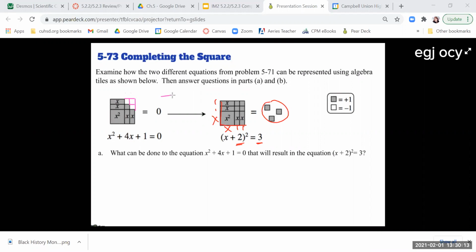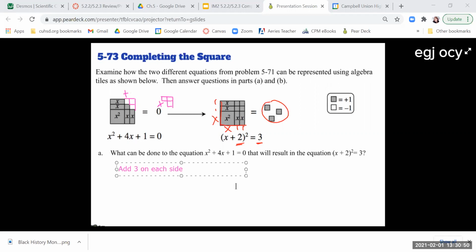So I'm gonna go ahead and draw those 3 blocks over here as well, so that we know that we're keeping things balanced. So essentially, I'm just adding in those 3 blocks on each side. So let's describe that. The first thing we do is to add 3 on each side.